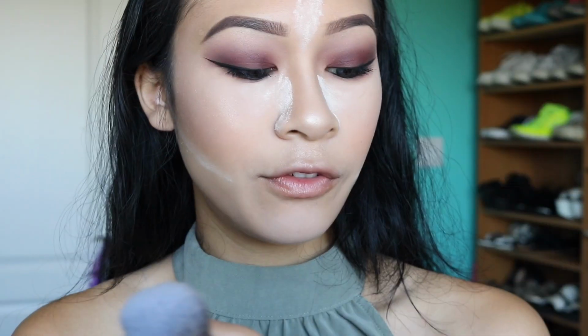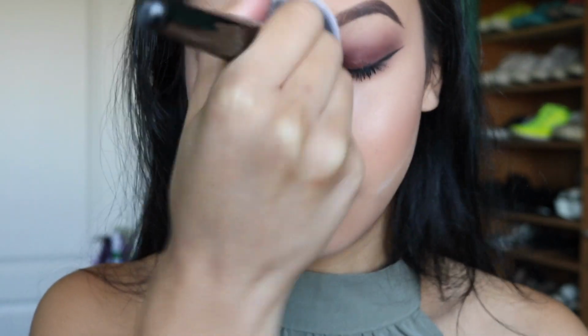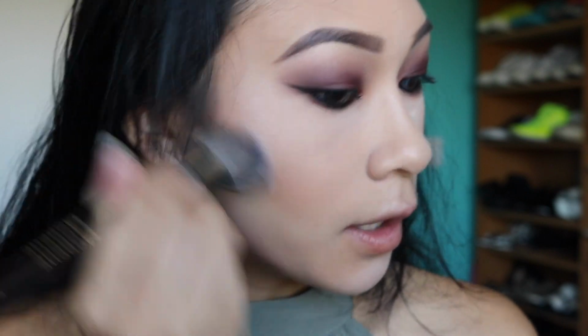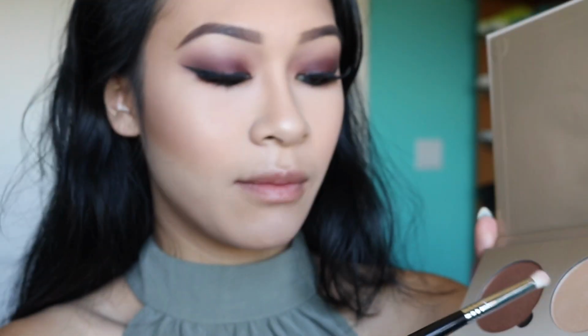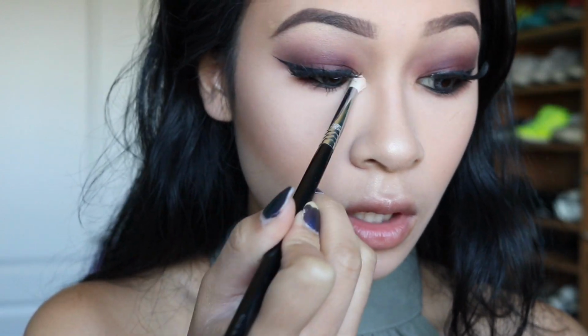So with the Maybelline Fit Me powder, I'm just going to take that on my Morphe E34 brush and basically bake off. I'm going to take off my bake, and this is also going to give me a little bit of color payoff too, so I'm not too pasty from the bake. So I'm going back to my glow kit, taking my Sigma pencil brush, and I'm going to take the color Summer and pop it into my inner corner.